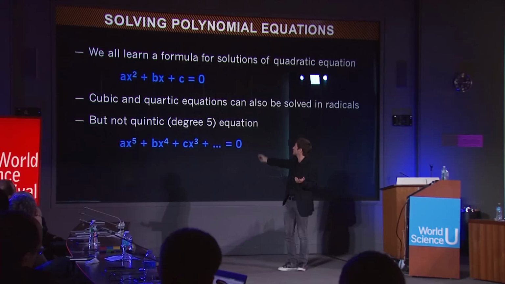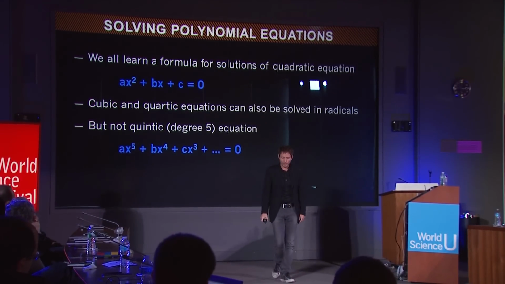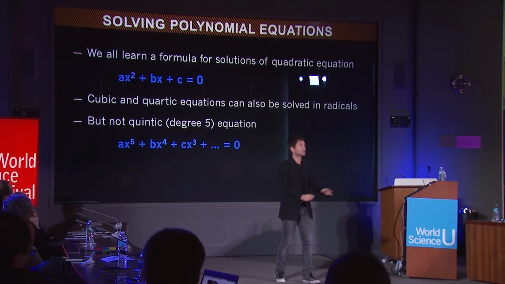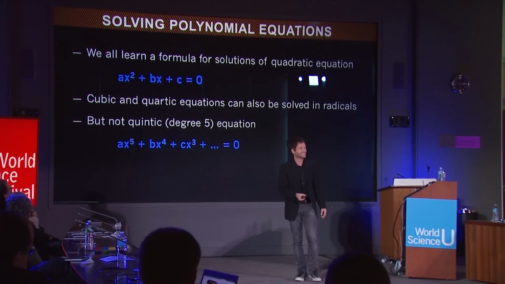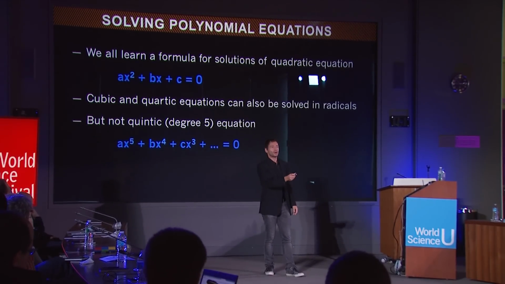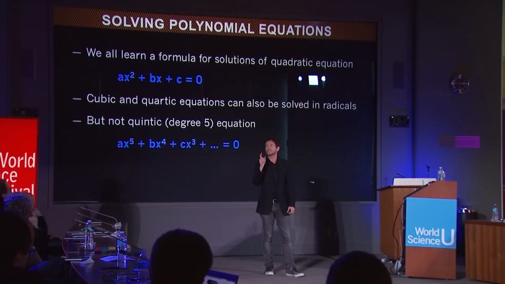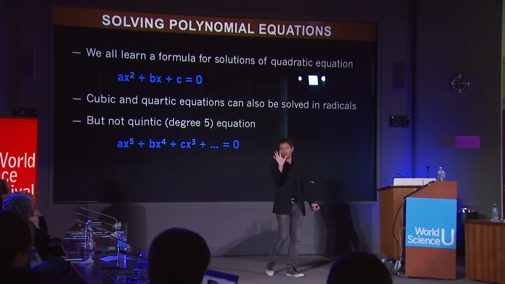So how does it work? Galois was interested in trying to solve polynomial equations. What do I mean by polynomial equation? Well, at school we studied the quadratic equation, ax squared plus bx plus c equals 0. There is a formula for it, which I'm not going to write, so as not to trigger any unpleasant memories. The important thing to know about that formula is that it involves taking a square root.